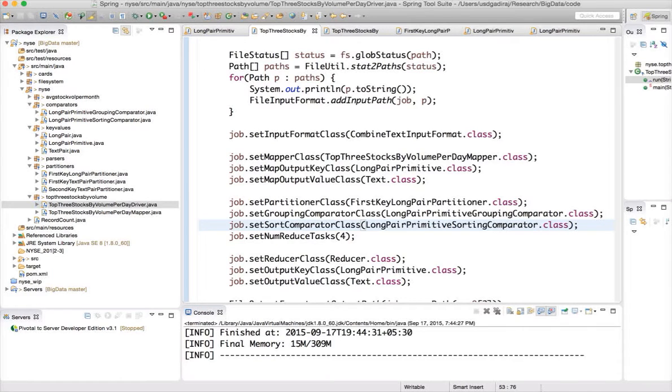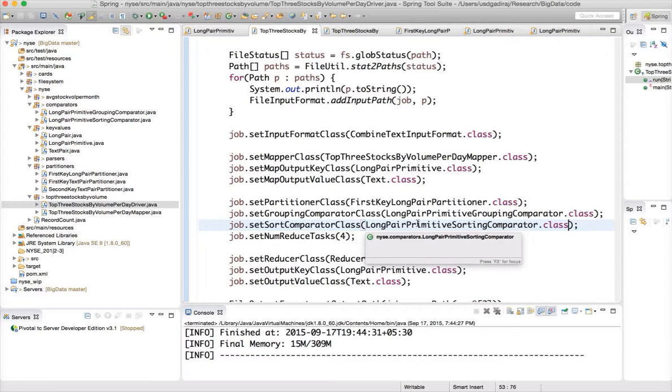Okay, now instead of tweaking the default comparator, we can use this additional comparator class to get data in descending order on volume. We don't need to run this. I am pretty sure it will work, and this is how you develop the comparators for grouping and sorting.